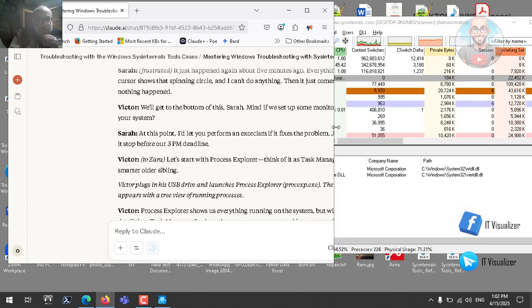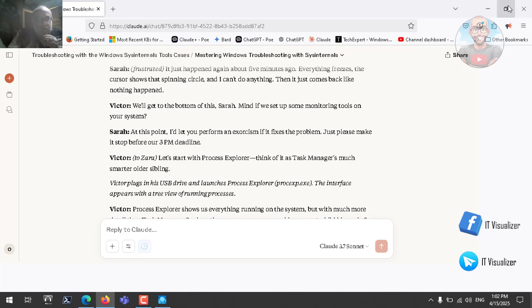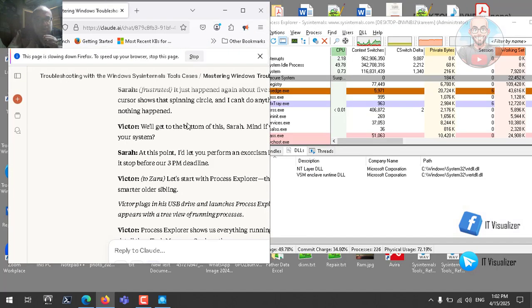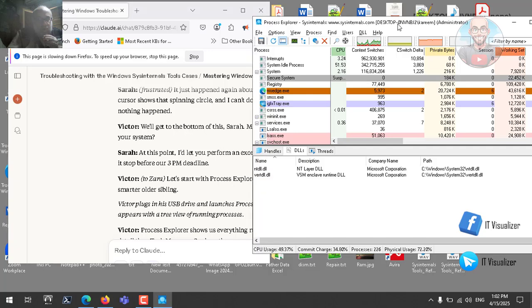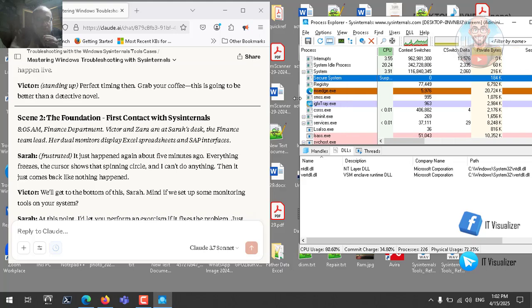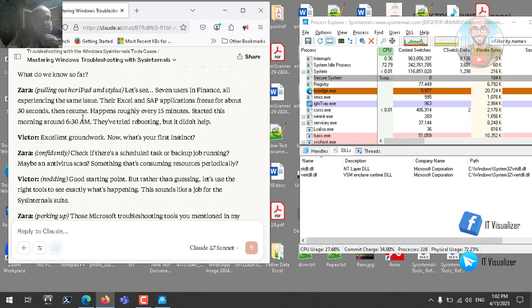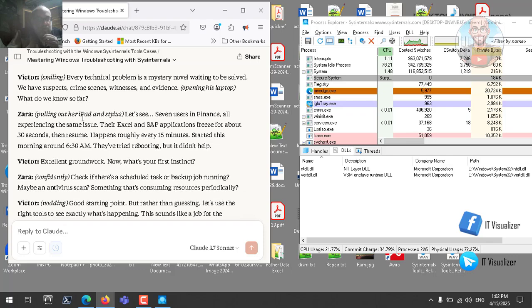Maybe I can put it in cascade. So anyway, we can do it like this. Also we can make it like that. Okay, here you go. This is now restructured. So let's see what Victor will say.